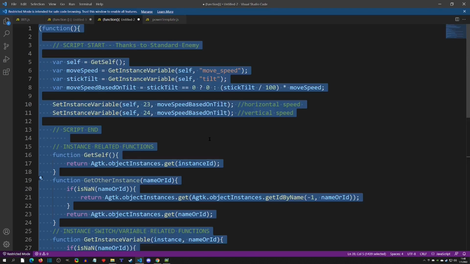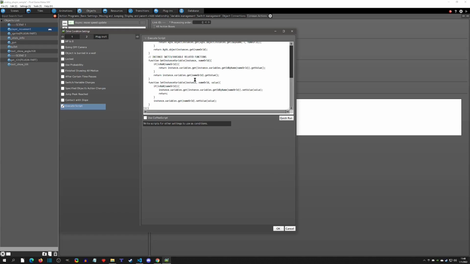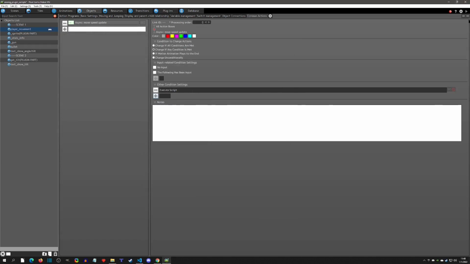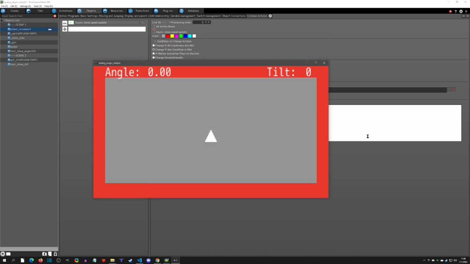All right, so now we can take this script, go into here, and we can playtest. And now this is using the left stick, and you can see that we're going slow. We're moving a little slower, and then if I press it all the way, we move fast. So now you can get a little gauge, or you can now walk or move fast depending on your power. So that's pretty cool, pretty handy.